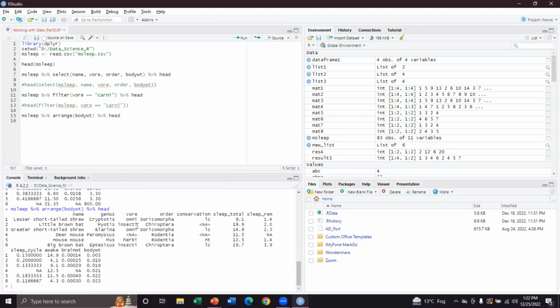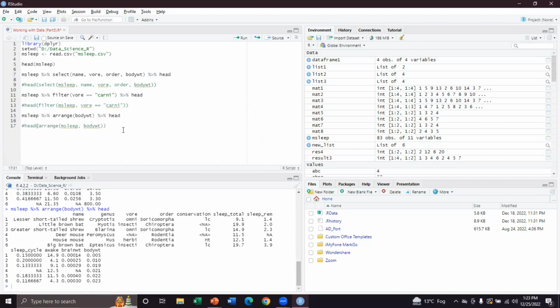Now you can see here that the data frame is now arranged in ascending order. And this line of code is equivalent to saying head, arrange, take the msleep data frame and arrange it by body weight. So both these lines of code are also equivalent.